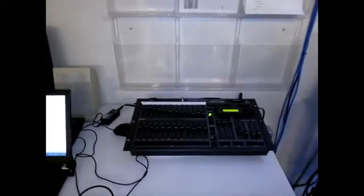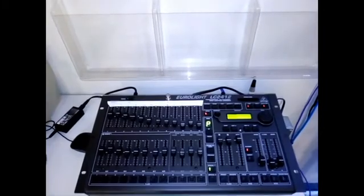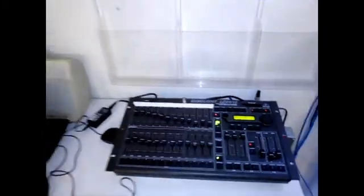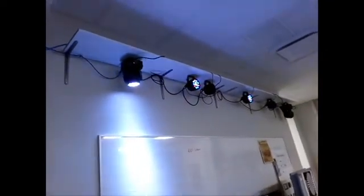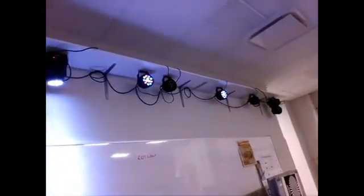So what we're going to do here — this is our controller. It's the Behringer LC242. I've got the lights a little bit dim here just so we can see. What we have is a series of DMX fixtures up here. We've got a moving head, then we've got four power lights, and then there's another moving head in the background. And what we're going to do is just plan this.